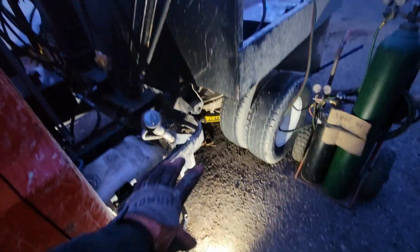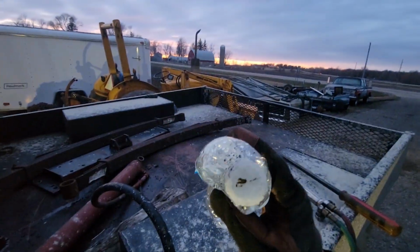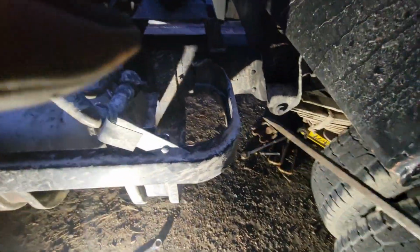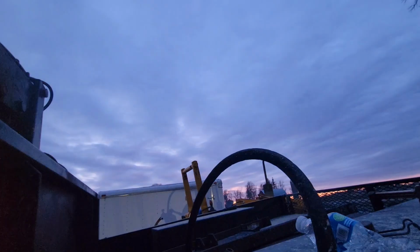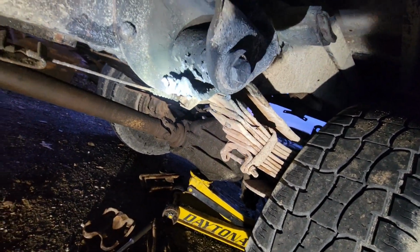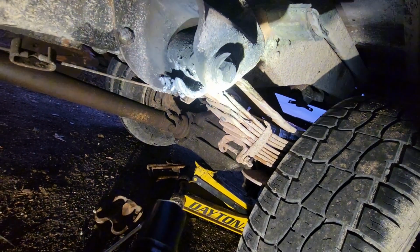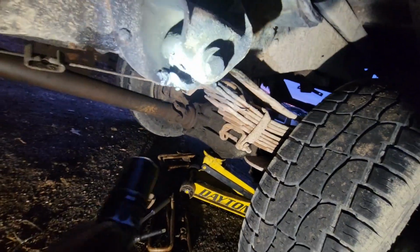Okay, thank you all for your patience during that brief intermission while we did some firefighting. But I got that cooled off and the fire put out, and it did sort of work. Didn't really do us a ton of good, but yeah, you can't see anything. It got dark while I was putting the fire out. But if you look, we got the spring separated from the bushing. Now all we gotta do is get that bushing off of there, and then we can heat up the sleeve and hopefully break the bolt loose, which is kind of the plan here.